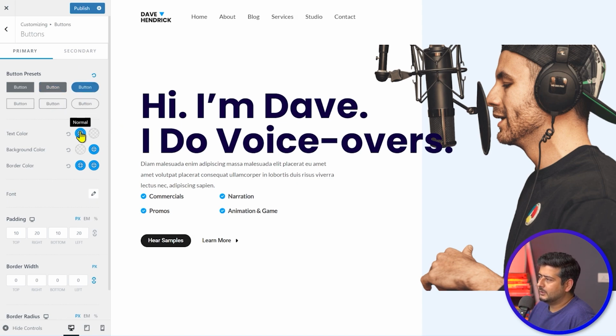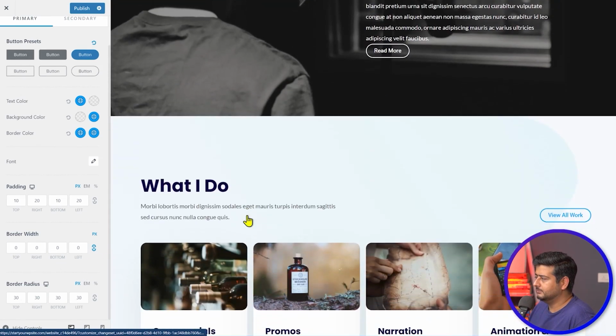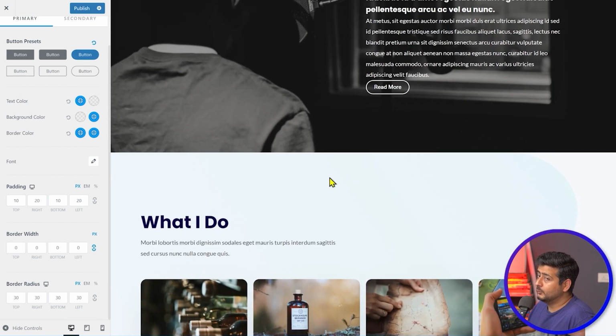And for the text color, once again, you have two options instead of just the one. So you have the regular color and you have the hover color. So once you hover over the buttons, you'll see something different happens. So this is where these things actually change. So if you make any changes, or if you want to customize any of these buttons, this is where you do it. And again, when we add some buttons to our blog post, that is where you'll be able to see these changes in action.